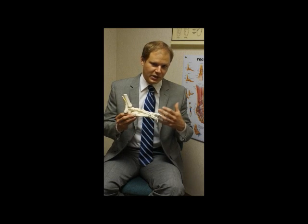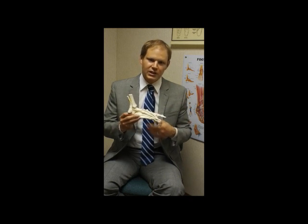But in general, if you don't have foot problems, it's really not a bad idea to possibly incorporate it into your training. The major thing that we get concerned about when it comes to barefoot running would be exposure to things of the environment, possibly stepping on a piece of glass, getting an infection, a cut in your foot, other things like that. If you can control that and you make sure that you don't put your foot in those types of environments, it's generally safe. Certain people who have diabetes, neuropathy, or any problems with circulation in their legs, barefoot running would not be a good idea, as it puts them at risk for possible wounds or other infections in their feet.